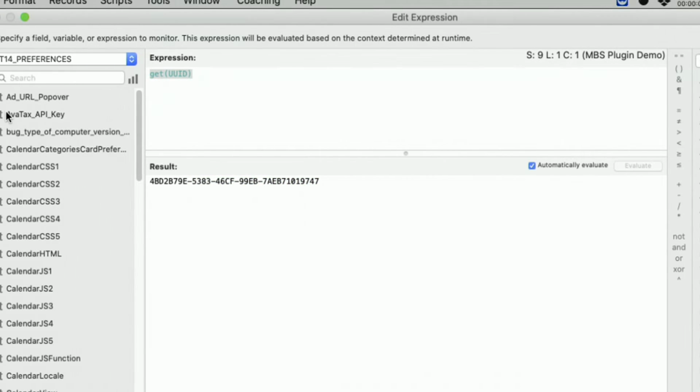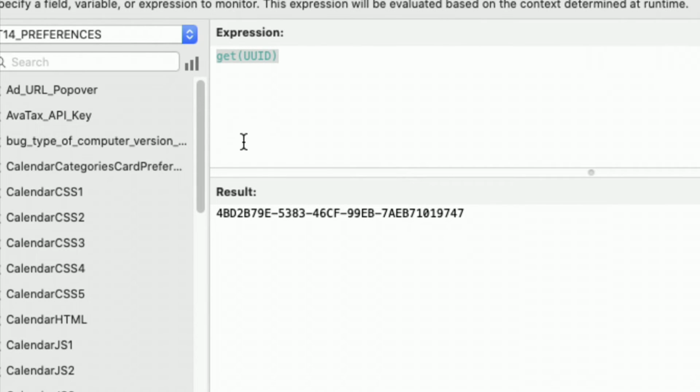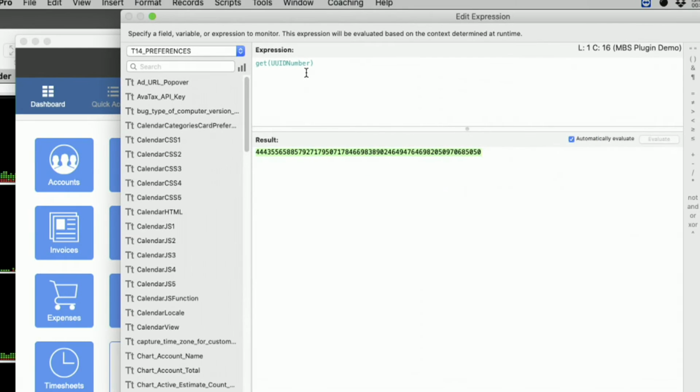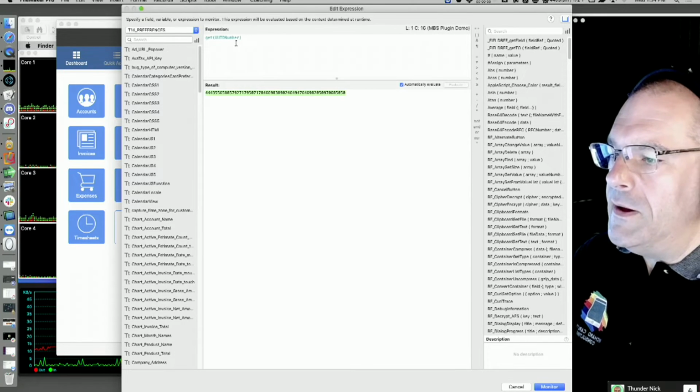So you see that? Okay, so this is the conversation that Nick and Andre are having a little bit. So this is what Claris originally had. It's an alpha and number mix. For relationships, you want this one. So they're both kind of equivalent. They're very random strings. The chance of getting an identical match is like 1 in 14 billion or something like that. If you have a database with millions of records in it, this will give you higher performance, okay? So when we did the starting point enterprise solution, we used UUID, and they should have, hopefully, I haven't verified this, but they should have used UUID number on that, right? So that's what that's about.